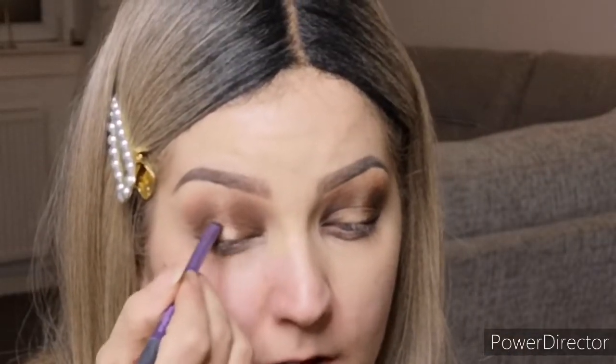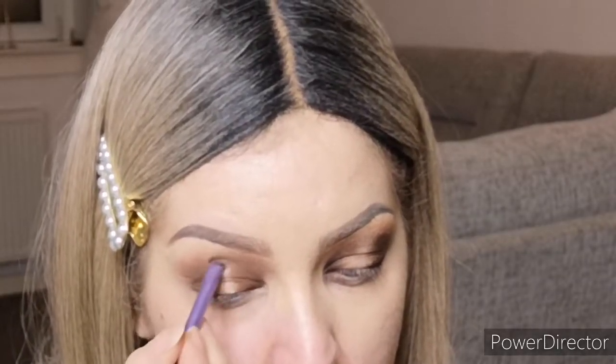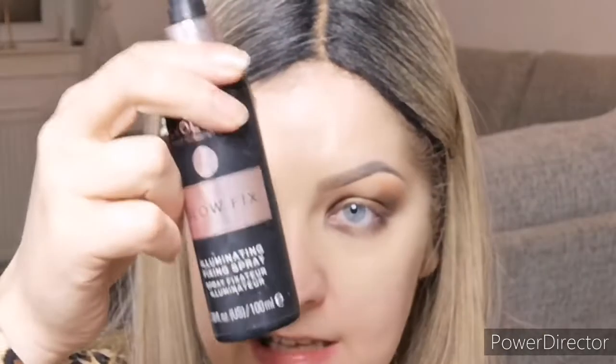And then whatever's left on the brush, just going back in, reinforcing that shimmer. Now a little trick for you is to take, I've got a glowy setting spray and I've got a dewy one. It's got to be one that is illuminating to an extent, and then you just shut your eyes. It works. And it gets your eyeshadow in place all day. Win-win. Winner, winner, chicken dinner.